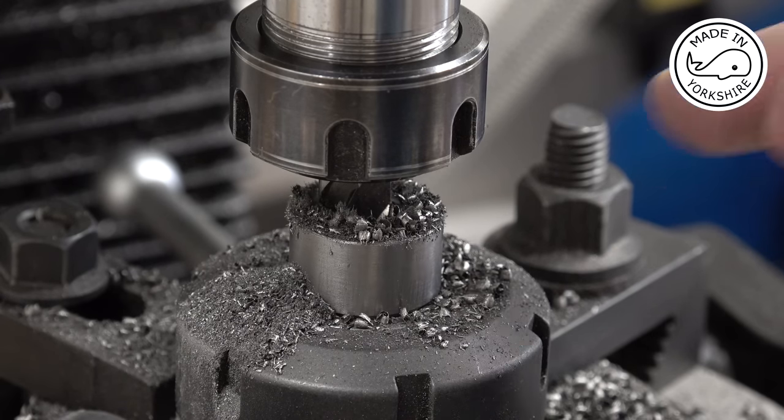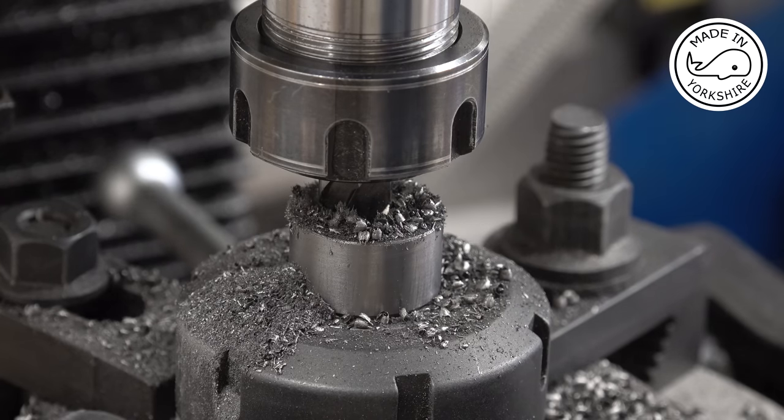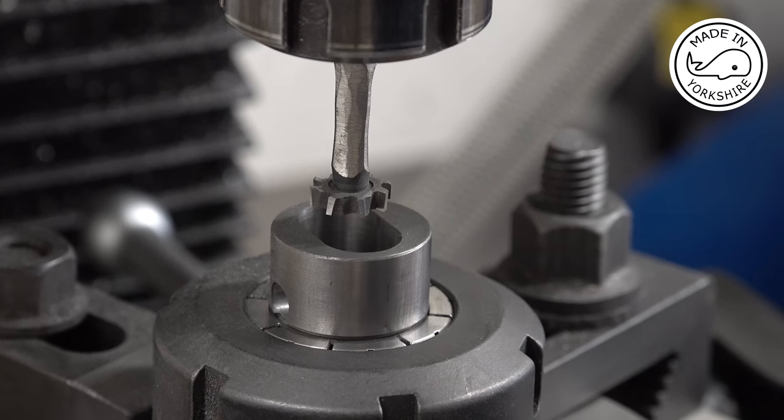So what I need to do is to move the y-axis the other way, again off centre by 0.167 or 0.164 of an inch to drill the other side, but I'll do that off camera. Well, the good news is I found a three flute half inch end mill, so I've managed to clean it out exactly the right dimensions.